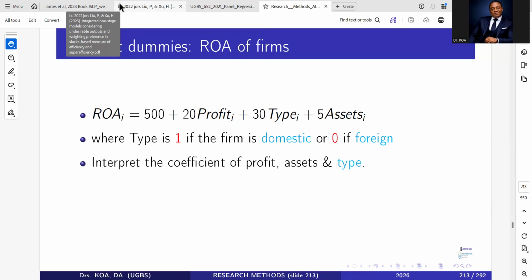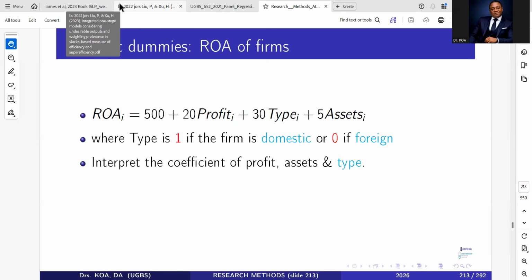You say that given the profit and asset, the return on asset is expected to be 30 units more if the firm is domestic than foreign, which means that the return on asset is expected to be 30 units less if the firm is foreign than domestic.